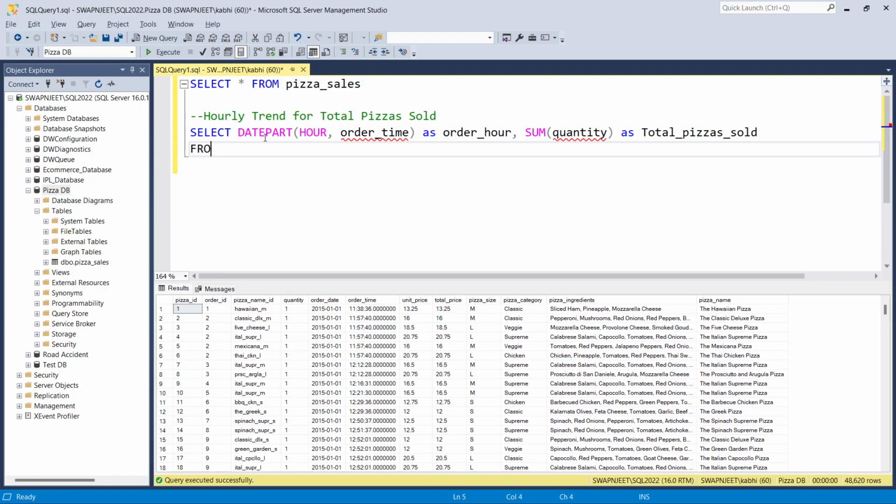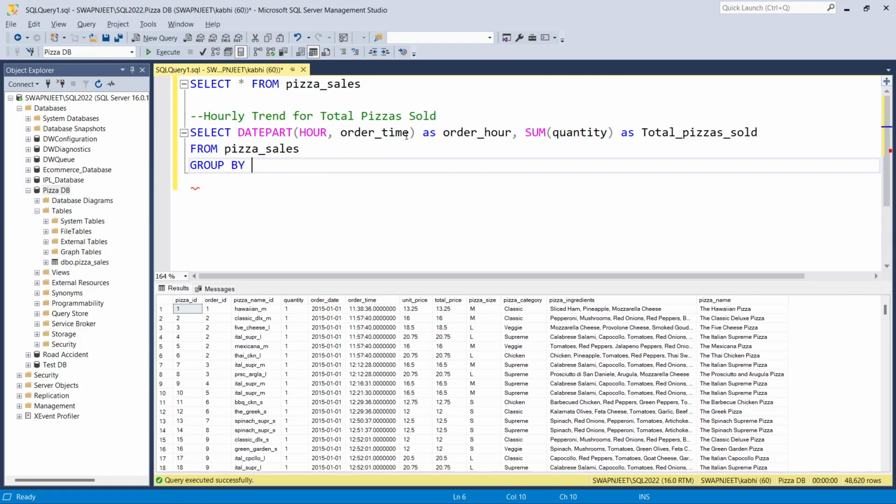Okay, so we'll name it as a temporary name in our output as total pizza sold, and we want this from which table? That is from pizza underscore sales. And always remember, whenever we are using any categorical dimension with a particular summation or any aggregation, we always have to group it. We have to use a group by clause, and in the group by clause, we have to use this particular dimension which we are using.